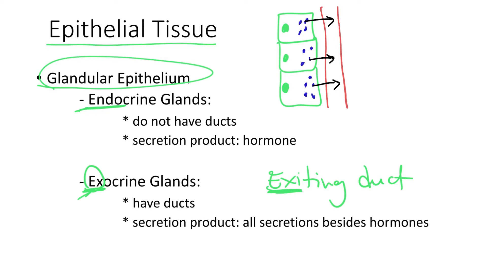And when that happens, this chemical product is distributed very fast systemically — it goes through all the systems in the body. And when this chemical product finds the target cell, a cell that has a receptor that this chemical product is capable of binding, then it will cause an effect. A chemical product that is released directly into the bloodstream is called a hormone. So you can conclude that all hormones in our body are produced by endocrine glands, because endocrine glands are the ones that release the product directly into the bloodstream. What classifies a hormone as a hormone is the fact that this chemical product goes directly into the bloodstream — it does not go through ducts.